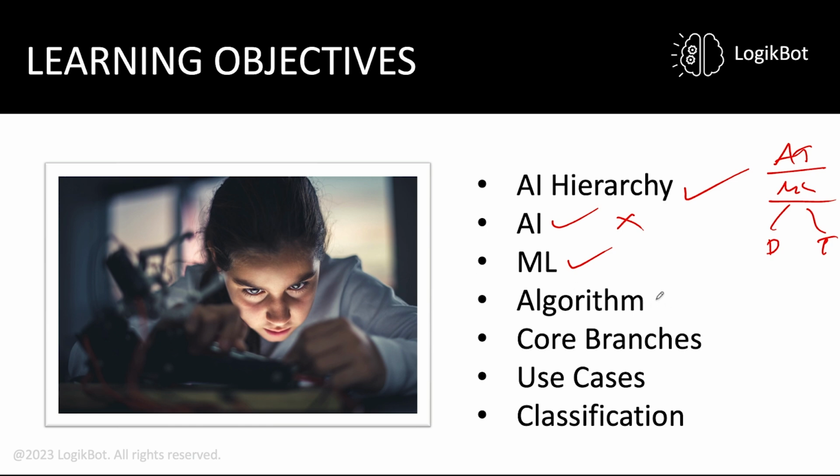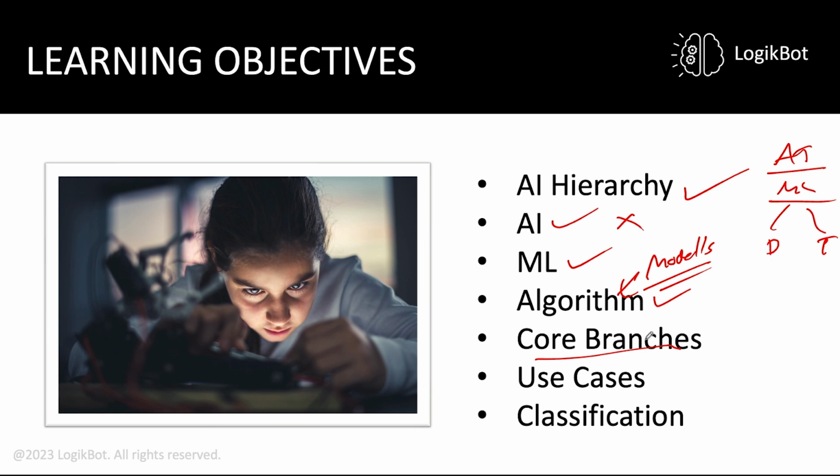Algorithms. You're going to have to know what an algorithm is, right? What is an algorithm? You're going to have to give an example. Again, the recipe is a very common one. You're also going to have to know that we don't call them algorithms. That's not machine learning vernacular. We call them models, and you're going to have to use that term.